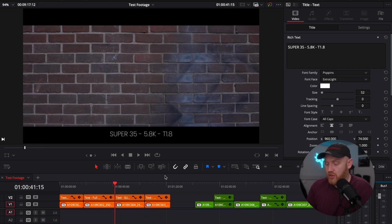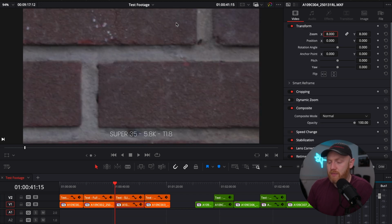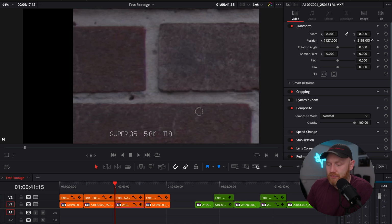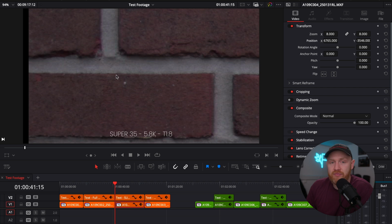Let's check edge sharpness. If we just punch in maybe 800%, you can see it's really sharp in the middle. I would say detail, not sharp. I don't like my images to be too sharp. I'm not a massive fan of the sharpness of G Master lenses. I think they're great, amazing lenses. It's just, for video, they're almost too sharp. They're definitely less sharp up in the corners. I would be more than happy with this kind of result from a lens. A lot of the higher-end cinema glass doesn't perform this good at all.